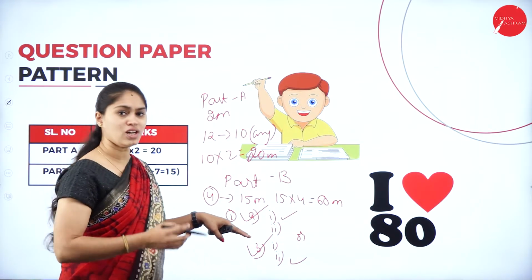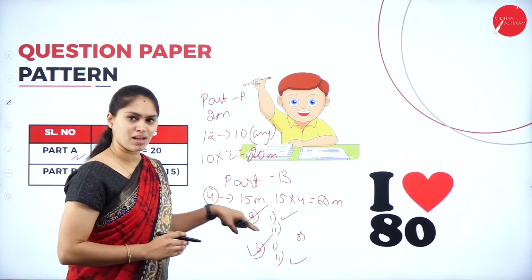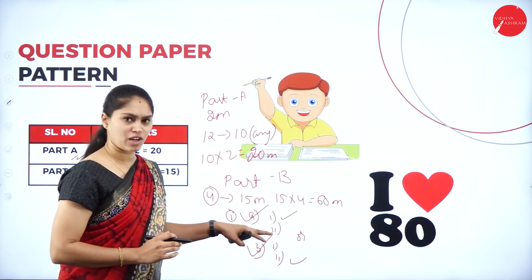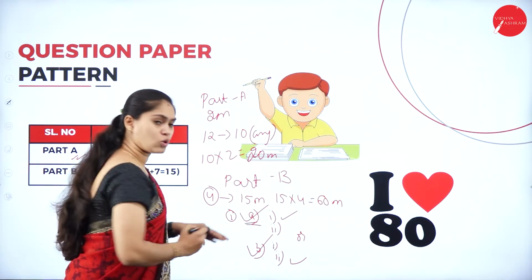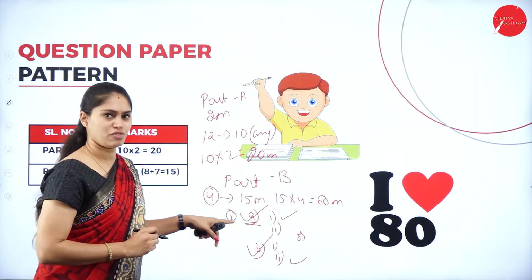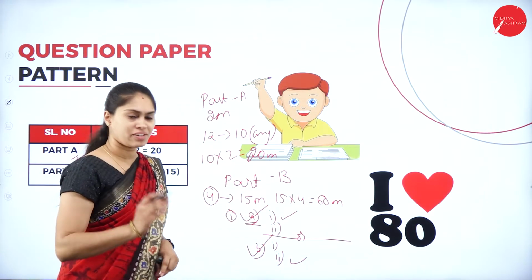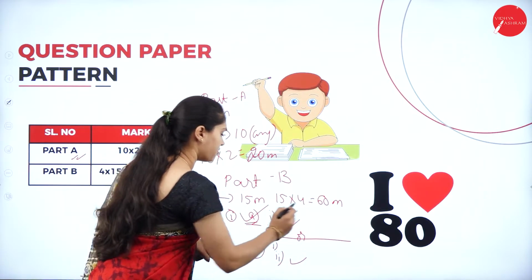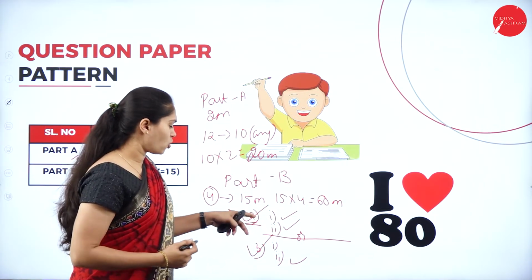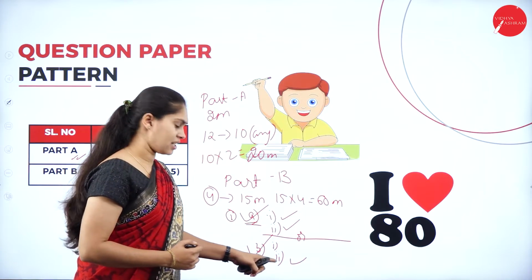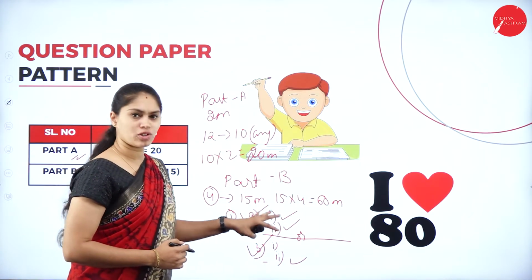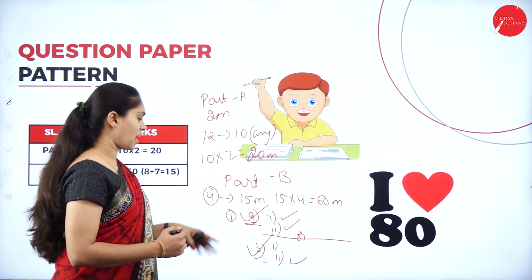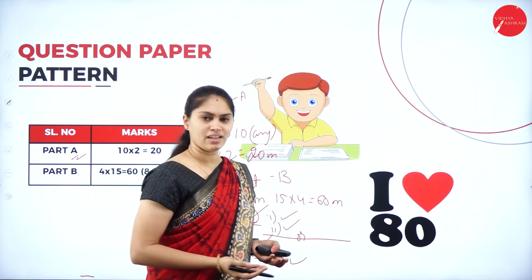If you want to write the questions from part A or part B, you have to choose it completely. If you are going with A in the first question of 15 marks, whatever sub questions we have in A, that option needs to be written completely. Okay. So don't write one question from A and another one from B. At that time you won't get the marks. Either you have to go with A or B. The same thing applies for all the remaining 3.